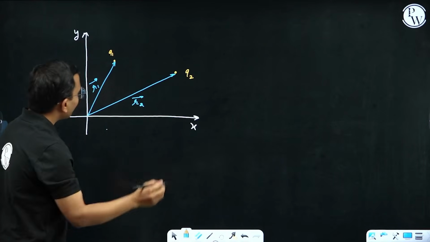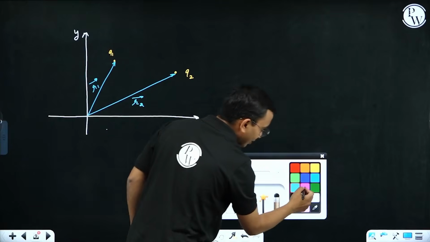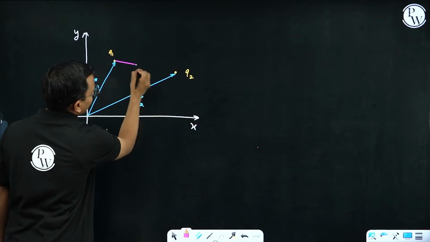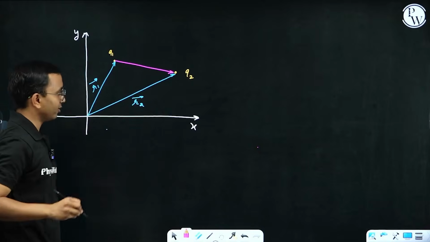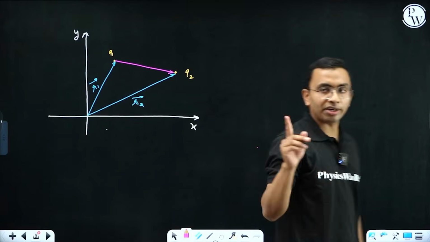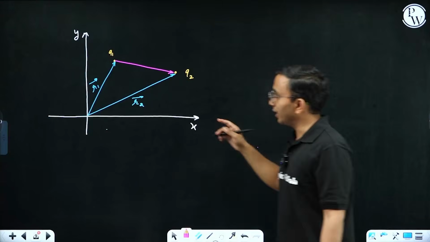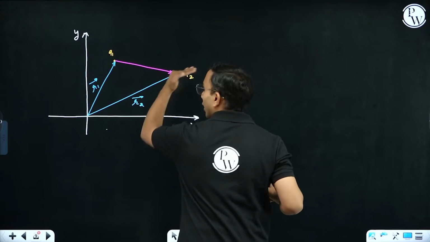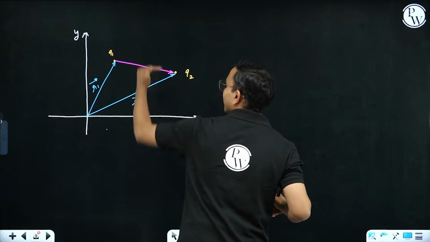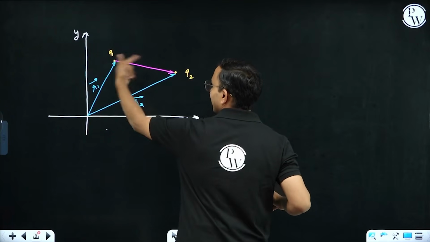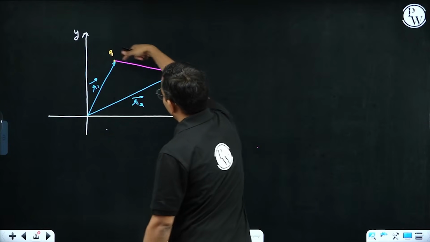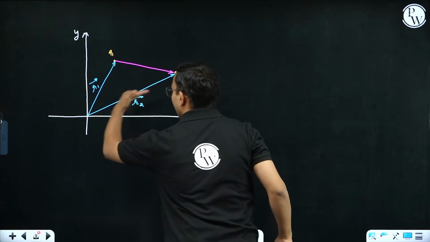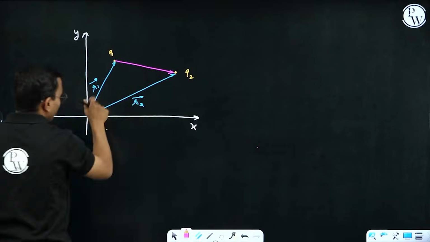Now, can you tell me what is this vector? You know r1, you know r2. Can you write this in terms of r1 and r2? You'll say yes, we know the triangular law of vector addition. r1 plus this vector is equal to r2. See the sides: this one vector, then this vector, and the resultant of these two is this r2 vector. So I can say this vector is basically r2 minus r1.